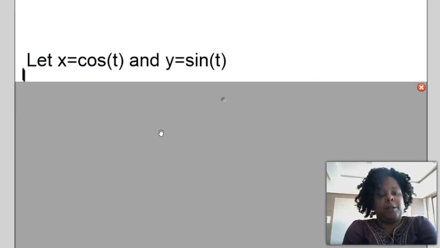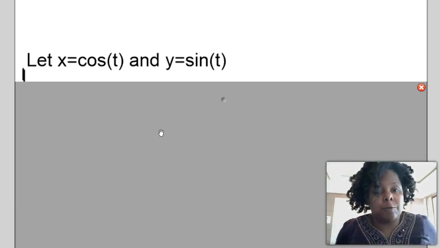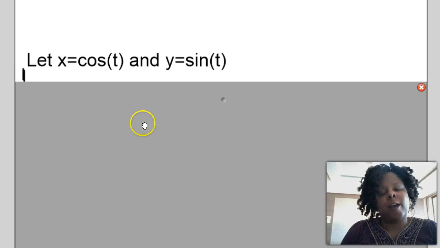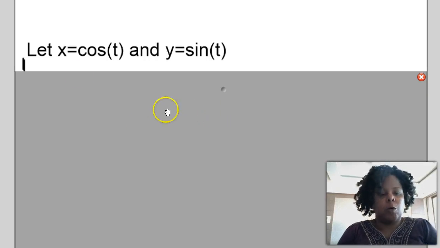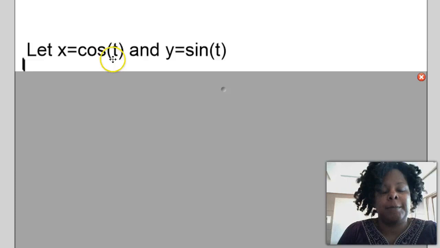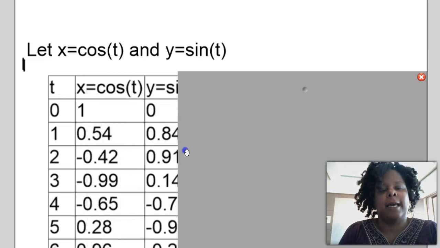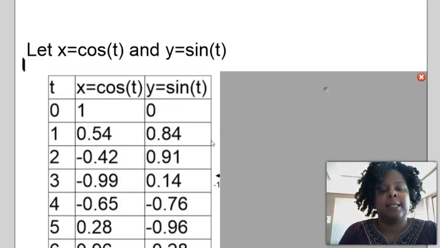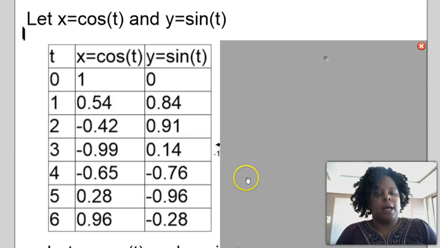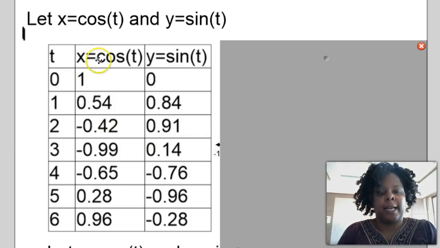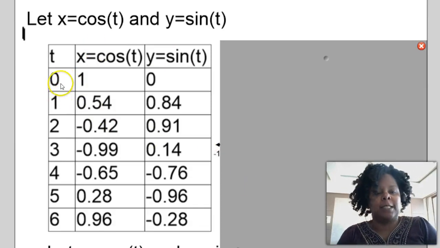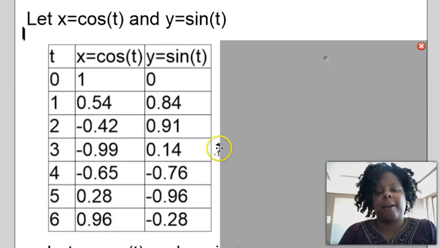Let's take a look at an example of a set of parametric equations. And this is taken from example 2 from section 14.1. And this describes the path of a robot, where the path is dependent on time t. And for x, it's cosine of t. And for y, it's sine of t. So if I take a look at, let's say the domain of t is from 0 to 6, I see that these are the values for x and y at certain points when t is 0, 1, 2, 3, 4, 5, 6. Well, how will that graph look?